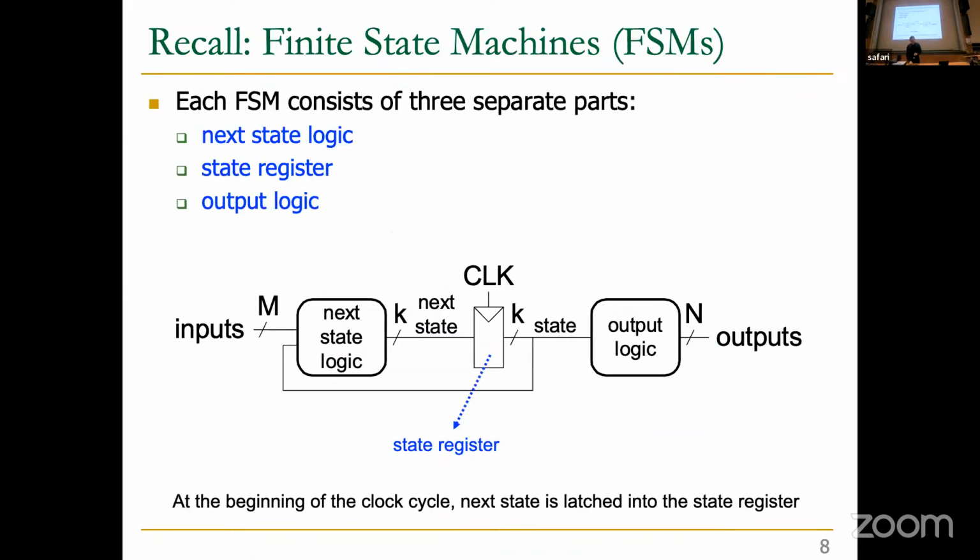And then we talked about how to build this. Basically, we need three circuit elements. One is the state register. We talked about how to build the state register so that you can remember the current state that you're in. And then next state logic, how do you go from one state to another state? Next state logic determines that. And then output logic, how do you produce the output of the finite state machine given the inputs and the current state? And you can see that this is how you actually organize a finite state machine. Any finite state machine can look like this.